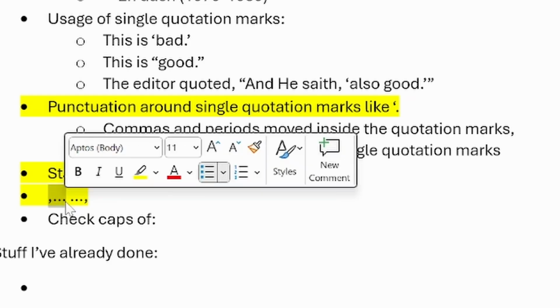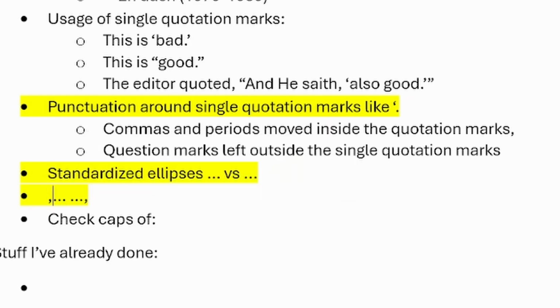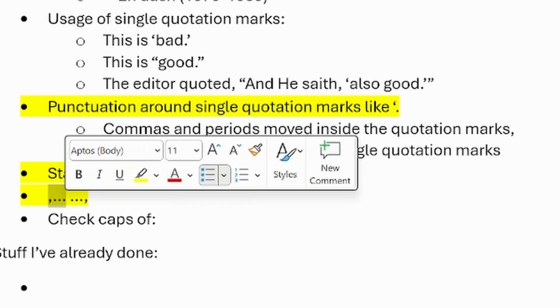Traditionally, we don't want to see commas going into or coming out of an ellipsis. Usually you want to see that ellipsis standing on its own, in which case this is usually something else that I search for.